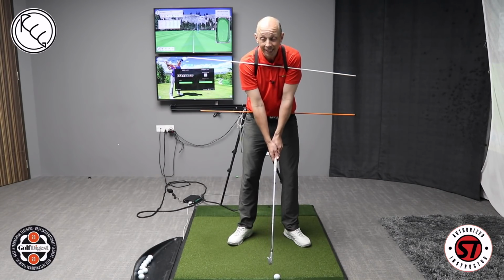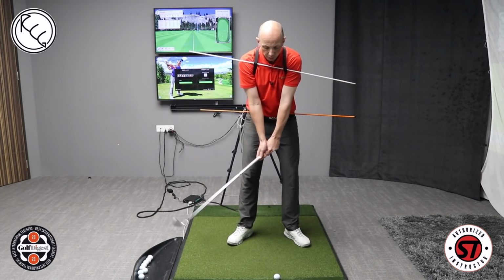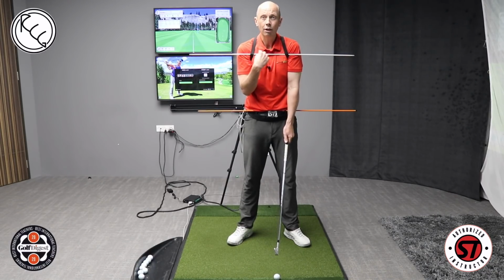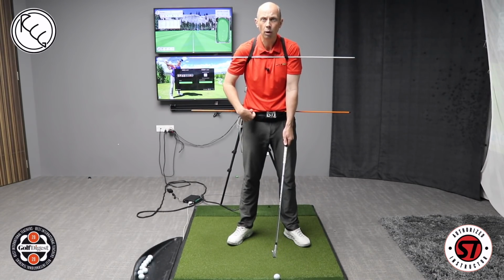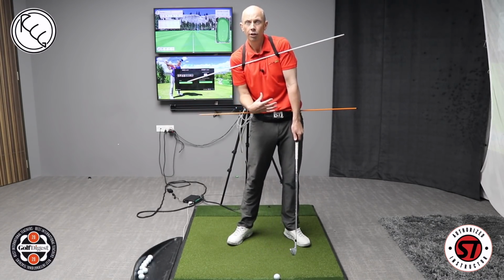But if you don't have access to 3D and you still wanted to try and improve your ability to get the shaft lean that you so desire, I would tell you to make use of these very basic but very useful alignment sticks. I've got one here across my chest. I'm using the shoulder strap here to keep it in place. And I've got another stick, the orange one, going through my belt loops to give you some visual representation and guidance here for the tilts.